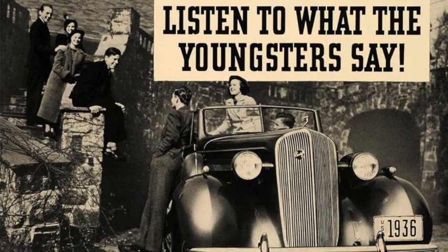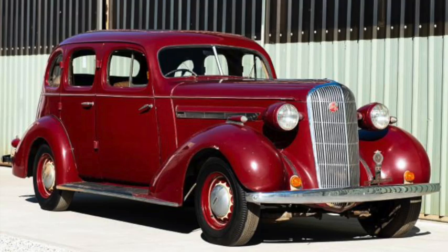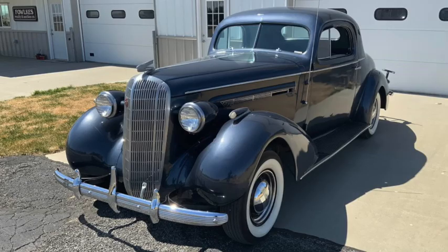In 1936, Buick restructured their lineup with new streamlined styling and model names instead of numbered series, with the mid-range 60 series taking on the name Century, sitting above the Special and below the Roadmaster. It used a smaller 122-inch wheelbase and the bigger 5.2-liter 320 cubic inch overhead valve straight 8 engine of the Roadmaster with 120 horsepower, making it the sportiest Buick, able to maintain speeds over 100 miles an hour while costing just over $1,000. Sales accounted for just over 25,000 of Buick's near 170,000 total for the year.